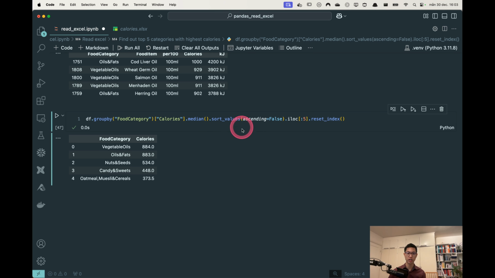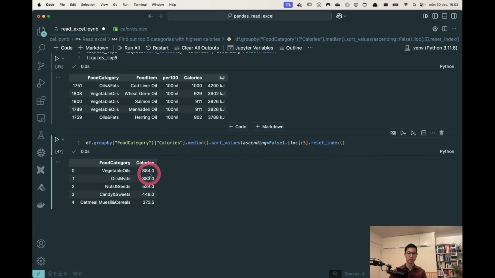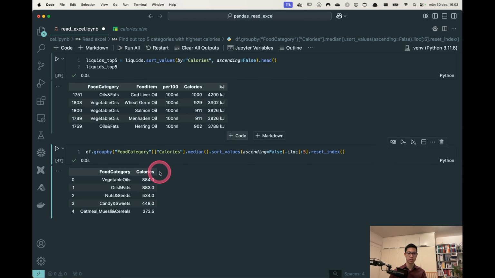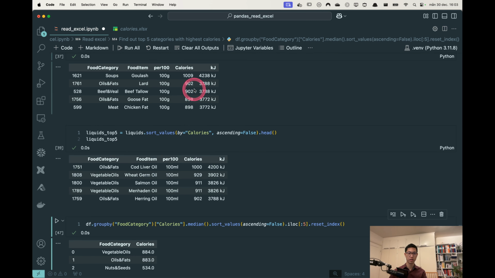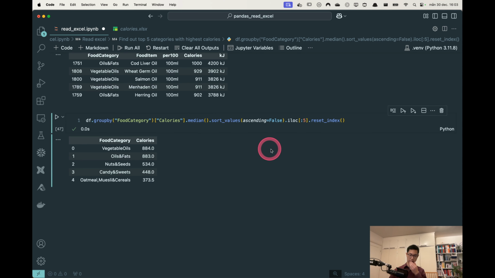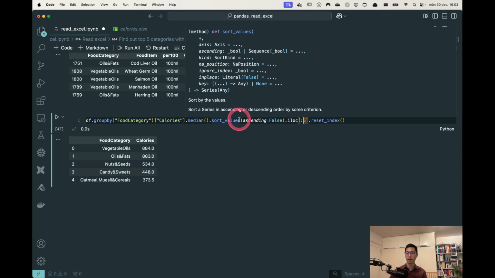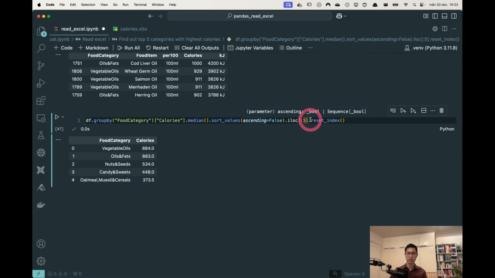Actually, it's not correct. If you see here, vegetable oils 885. It's not really correct. How come? As we do iloc here, we do sort values, reset index.